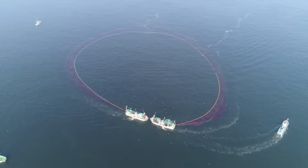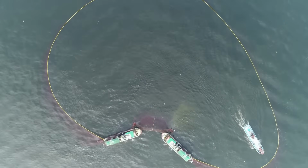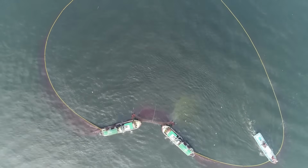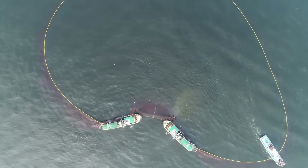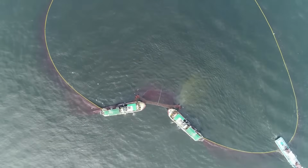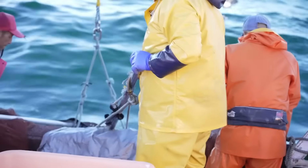One of the most advanced technologies on modern Japanese fishing vessels is the super-fast freezing system. With extremely low temperatures, around -60 degrees Celsius, the fish is frozen immediately after being processed. This method not only maintains the freshness but also preserves the flavor and nutrition of the fish during transportation.